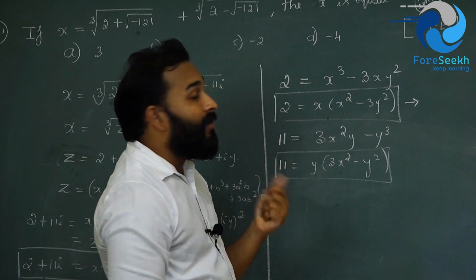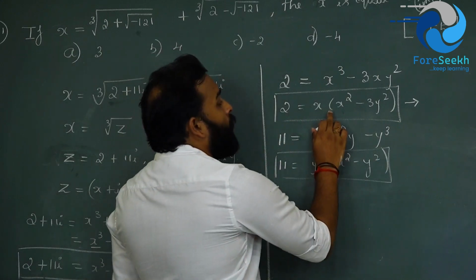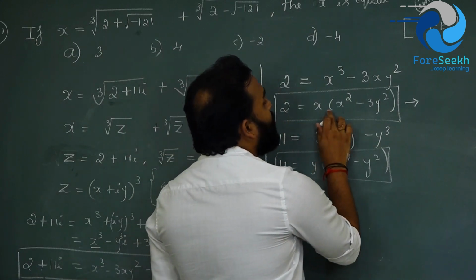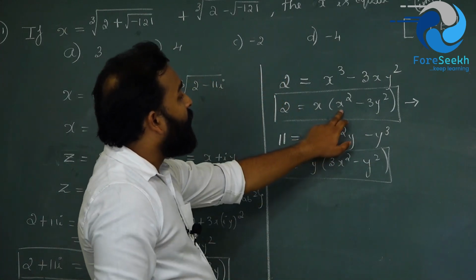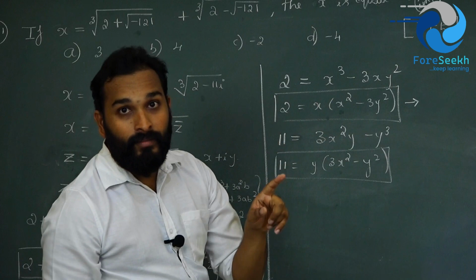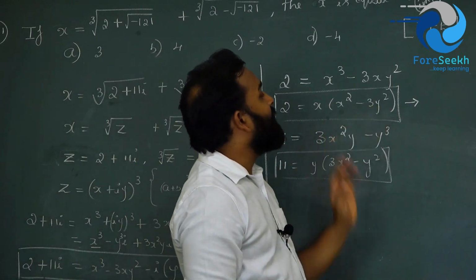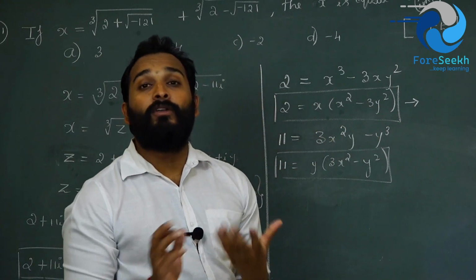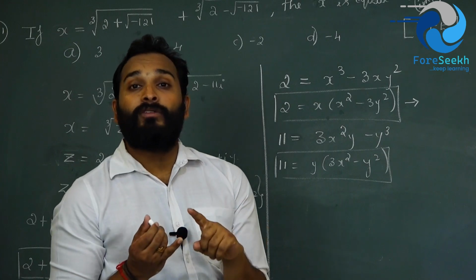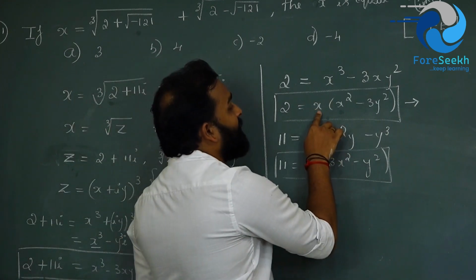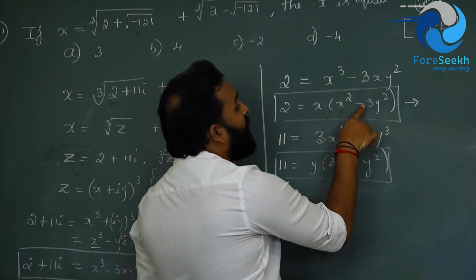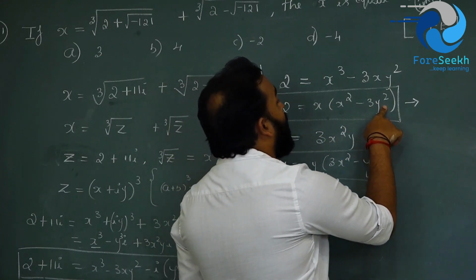We can go for the trial and error method, where you can get the value 2 when substituting, and what you have to substitute in the place of x, that you need to know. Because if x is 1, then 1 minus 3y square will be negative. So let us try to substitute one value. I will try to substitute the value of x as 1, y as 2. Let's check, is it possible? When you substitute x as 1, 1 minus 3 into 2 square, no, you're not getting 2.